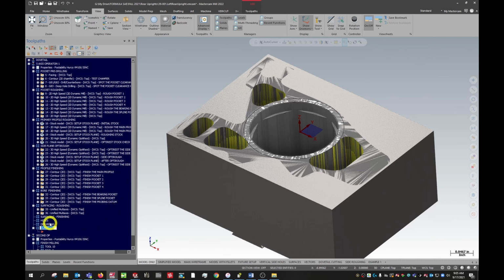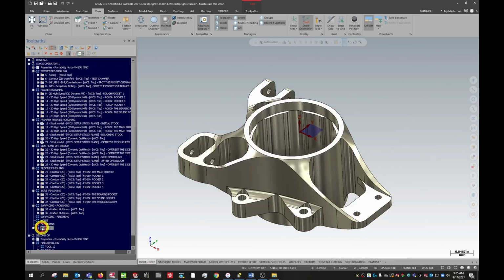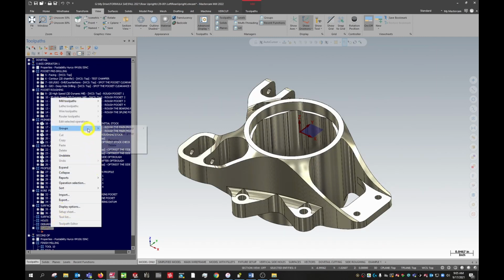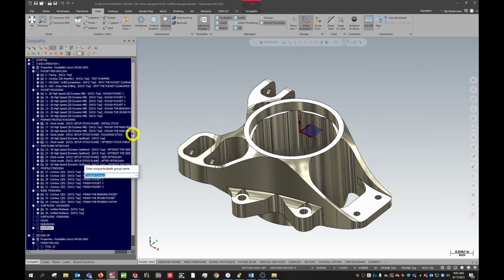That's going to insert a new toolpath group down here, and you can see that this toolpath group that we just inserted is separate from all other toolpath groups. So it's not a subgroup of a toolpath group, it is just a simple subgroup of a machine operation group here.